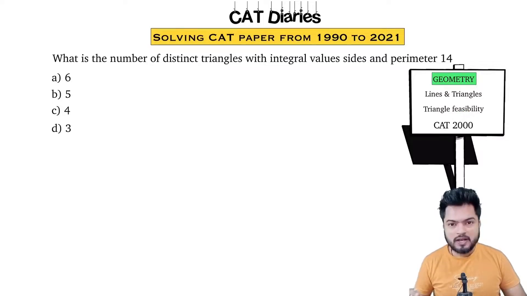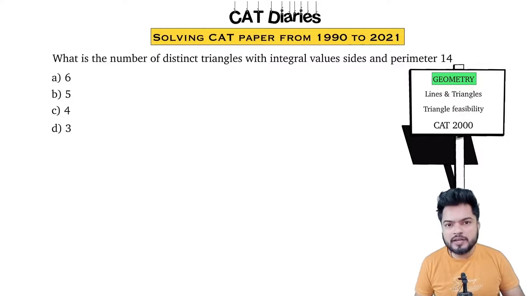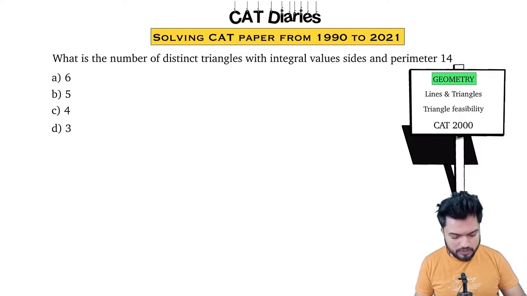The thought process is very clear here. In the topic there is a subtopic, and in that subtopic we see a type. On triangle feasibility there are two problems being asked from 1990 to 2021. These problems will ask us how many different triangles can be formed given the condition. They will give you some condition and on the basis of that condition, how many triangles can you form — that is what they will ask. So let's understand how to deal with such problems.